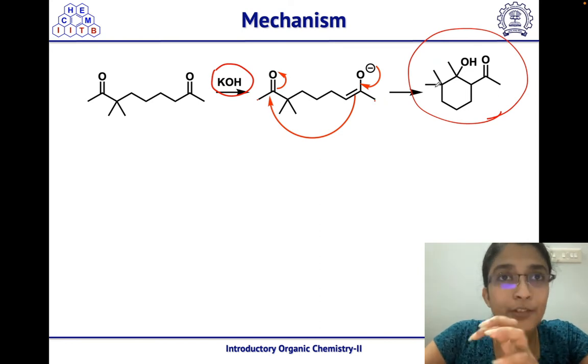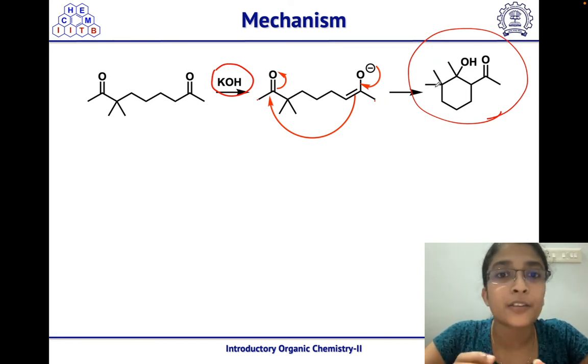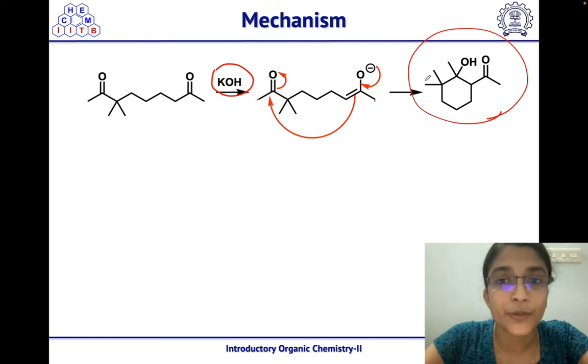But in case of an eight-membered ring, it will cause torsional strain, angular strain and so on in the ring, and because of that reason it is unstable. Okay, ma'am, angular strain will be there in case of an eight-membered ring. Okay, ma'am. Thank you, ma'am. I will explain it properly in the next class, okay? Okay, ma'am.